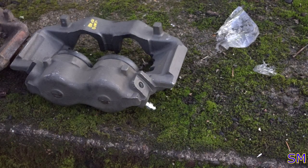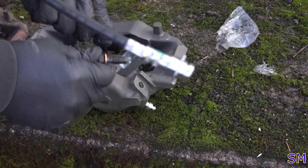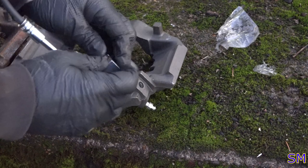Oops. Great. Ow. So now, one crush washer there. That gets inserted this way. Other crush washer goes over here.